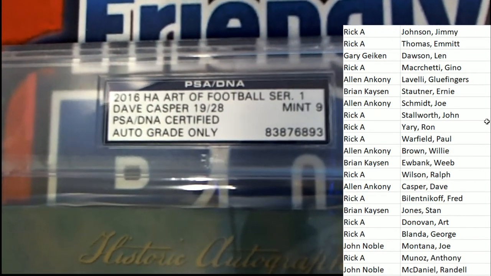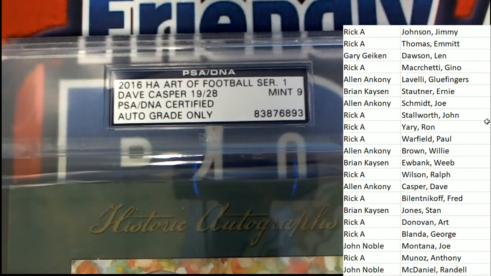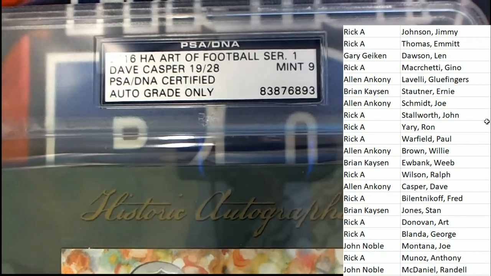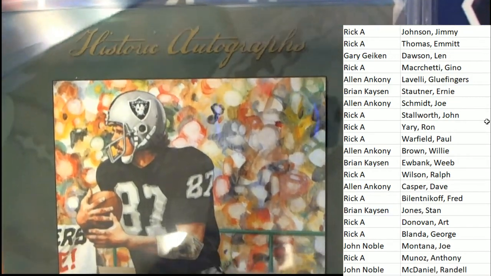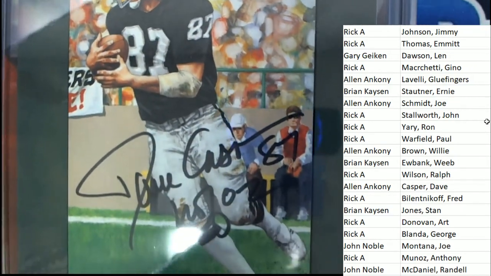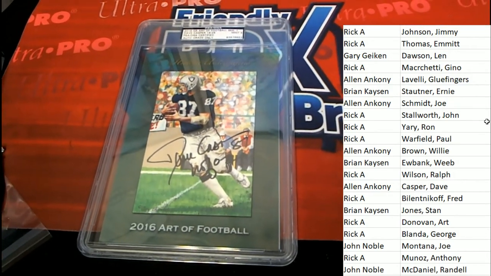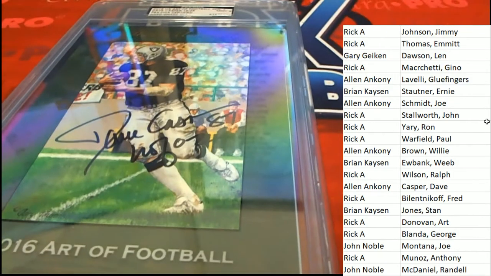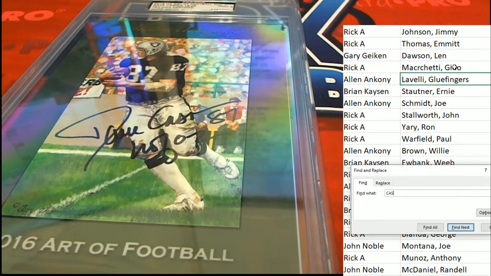It's a Dave Casper. It's graded. The autograph is graded at a 9. You can see the beautiful artwork. Great big signature. I like bigger signatures, and that is a very nice big signature on a beautiful Oakland Raiders piece. Let's see who has Casper in the break.